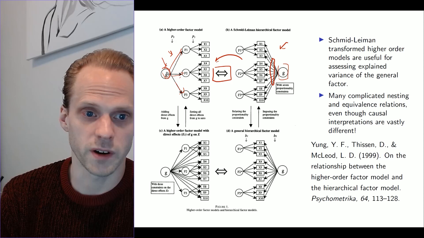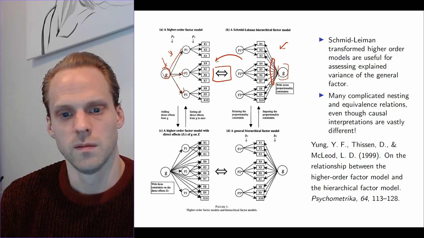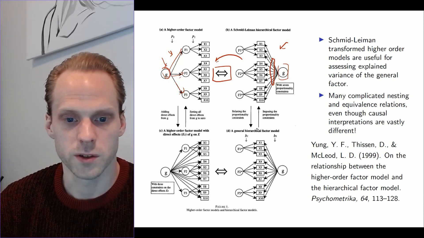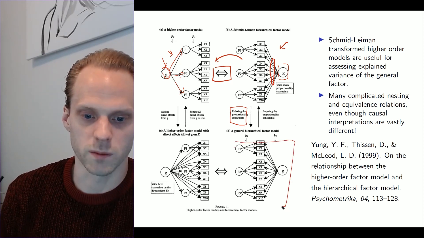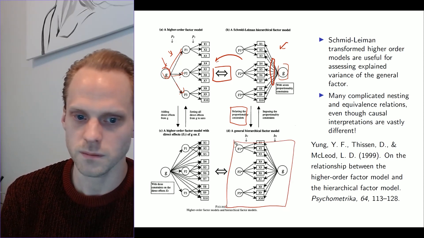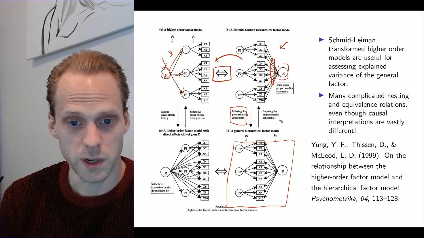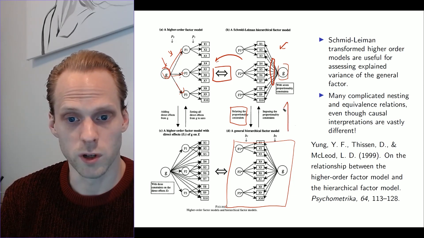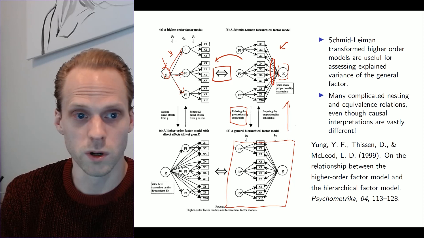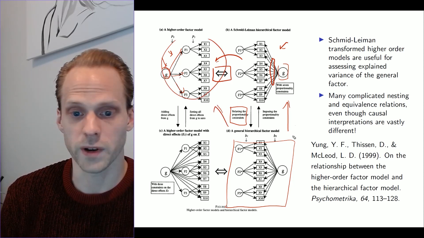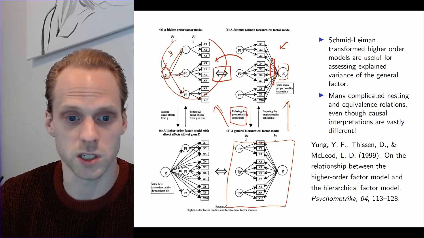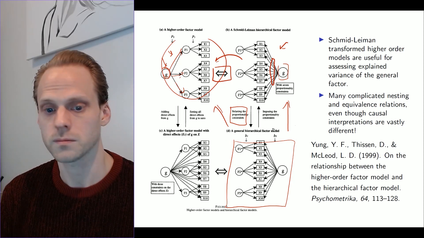But the G-factor here is a very different interpretation. If we let go of these proportionality constraints, we get a general bifactor model, the one we would fit. So that means that this model is nested in that, and because these are equal, this model is nested in the hierarchical factor model, which is crazy because they don't look at all alike. But that's true.